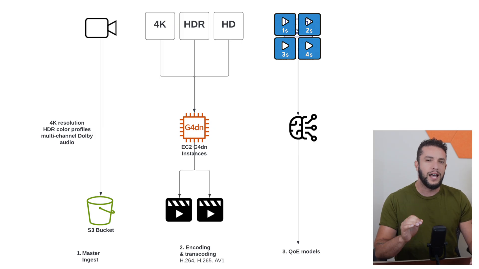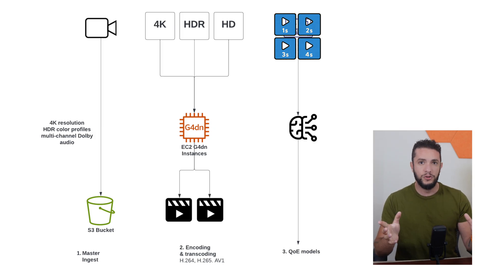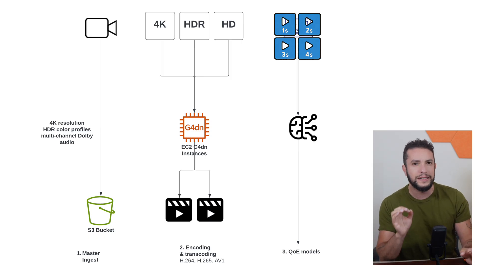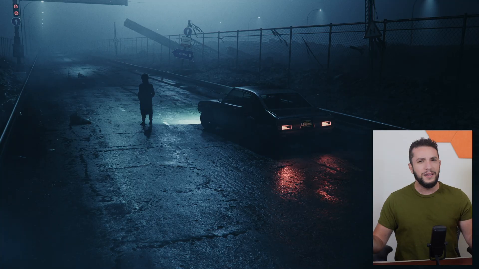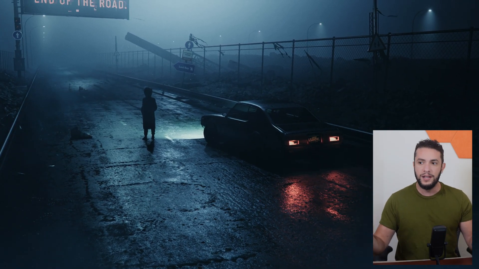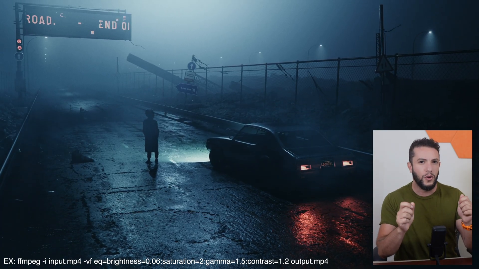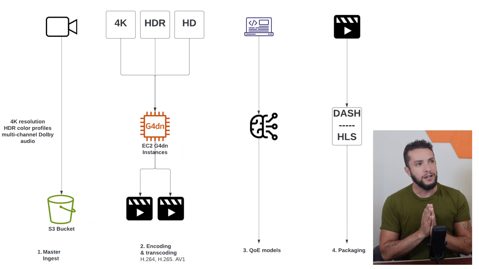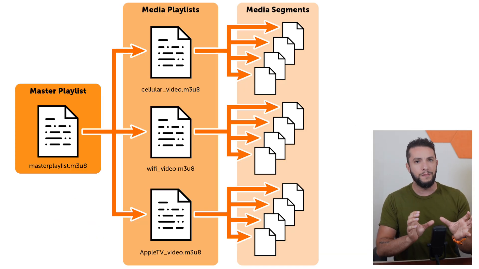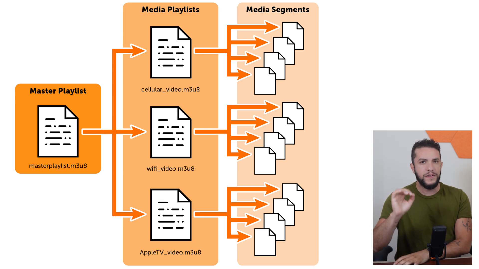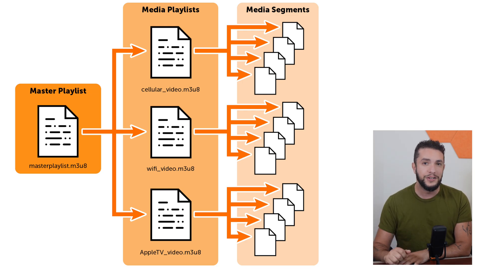Here's the clever bit: not every slice makes the cut. Machine learning models use video multi-method assessment fusion to grade every segment and score them. Anything below an 80 score is thrown out or re-encoded per title, and sometimes even per shot. Imagine a dark scene — you want to pass different encoding parameters for that dark scene than you would for a bright scene. Finally, Netflix builds DASH and HLS manifests — a treasure map that tells your player here's every possible chunk; pick the best one given your bandwidth, your device decoders, and even your battery level.